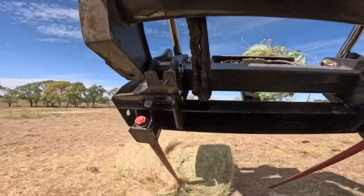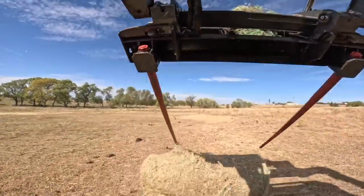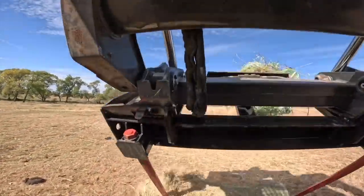I'll talk to you inside of the skid steer because it's super windy today. But you can see there, I'm just using my hay fork that I have here on the skid steer to roll that bale out. And I always go back and forth on what's the best thing to do when you put out hay. Yes, we're halfway through October and we're putting out hay, but I've told you guys that.